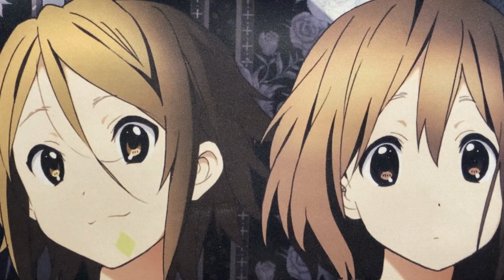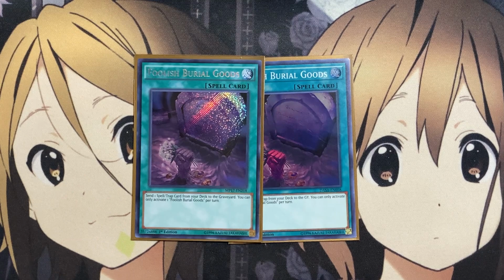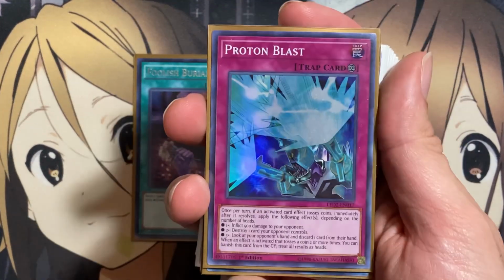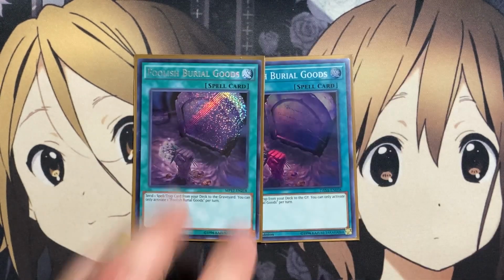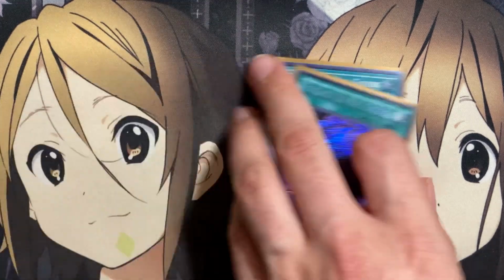I also run 2 copies of Foolish Burial Goods for setting up our Proton Blast in the graveyard, because then you have the banish effect to guarantee your all face-up coin toss heads with this card by having a banish for your trap in the graveyard. And we're running 3 copies of it, so just multiple copies to then be able to send off to the graveyard with Foolish Burial Goods.